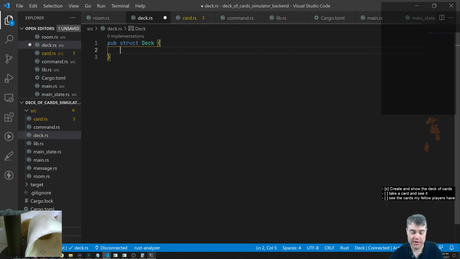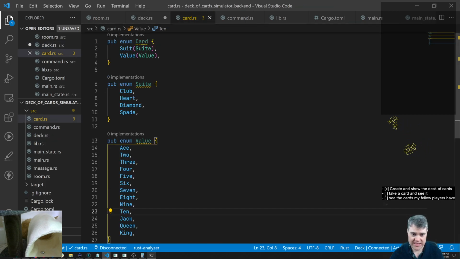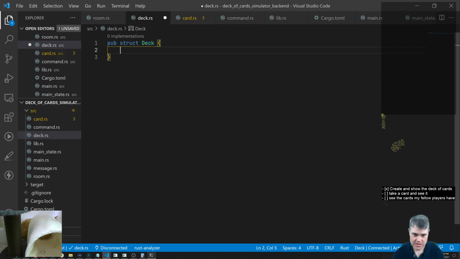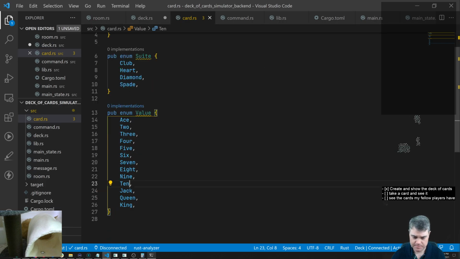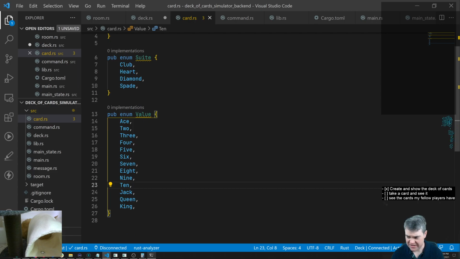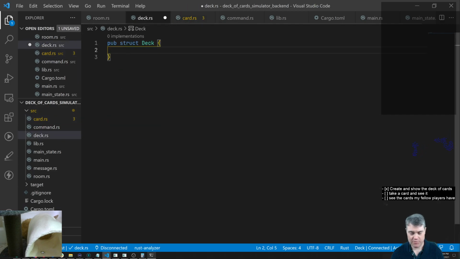And so if we're creating a deck of cards, we need 52, which is just repeating over with each of these. So I don't think we can iterate over an enum. Can I? I don't think I can iterate over the arms of an enum. But maybe there's a macro out there that we can use. Like I want one of each type.